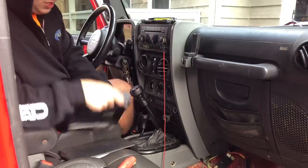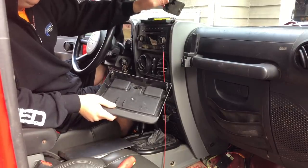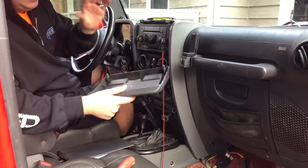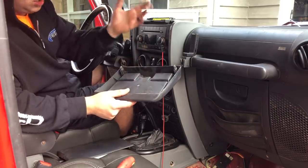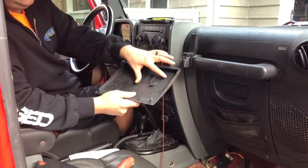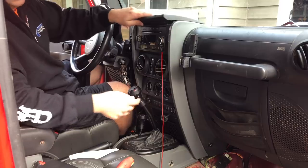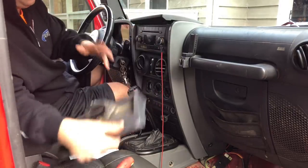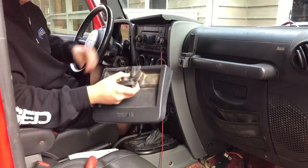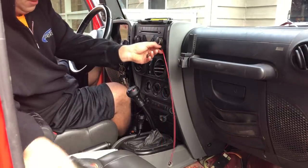Before we start tearing apart the dash, I wanted to show you something. Here is where the compass heading sensor — the little plastic inserts were. They broke clean off this Rugged Ridge console tray. This thing's pretty old, a couple of years old. It's cold out, so it probably just broke right off — it was really brittle. Luckily the factory one still has them in place so I can reuse them. This is what's going to replace my old one. The Vector E-Dock actually has a tray built into it, so I no longer need this. If you've already upgraded one like this, hopefully you kept the stock one — but let's pull off the radio.